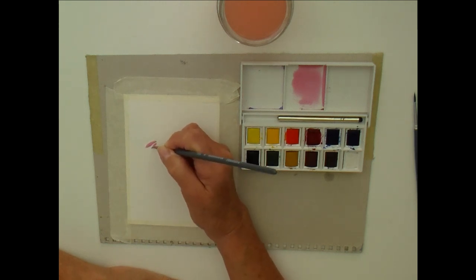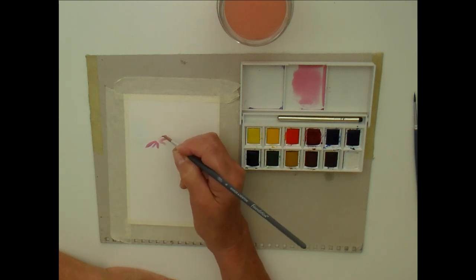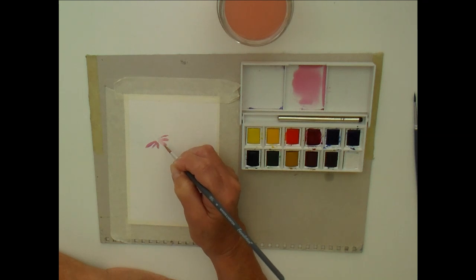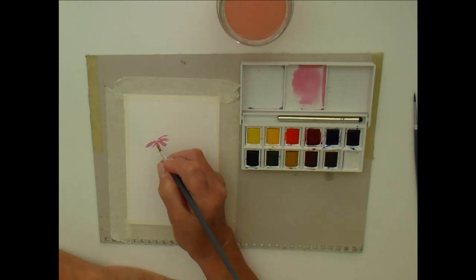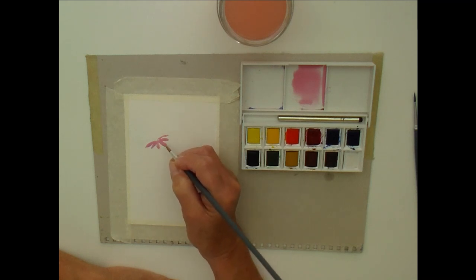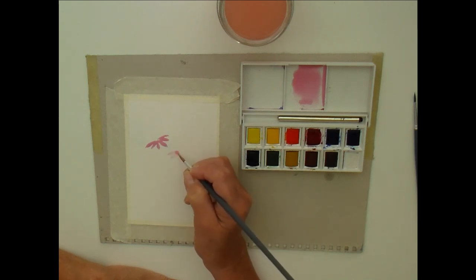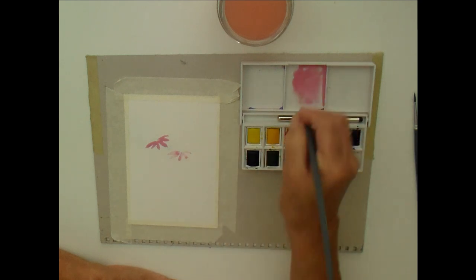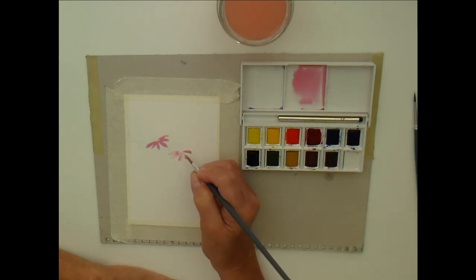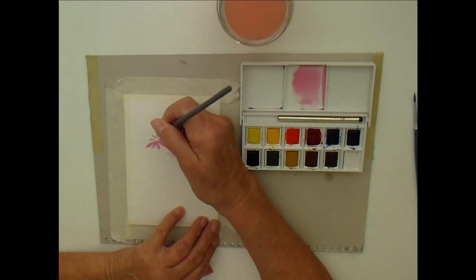And I'm just sort of making the petal curve. And this is the shape you'll see in a moment when I put the center in. Okay, just have a bit more. Okay, so I've literally just pulled the color out, go to a point there, and we're going to have another one here. So I'm just using the brush, but I'm just pulling the shapes out. And you'll soon get the hang of it.